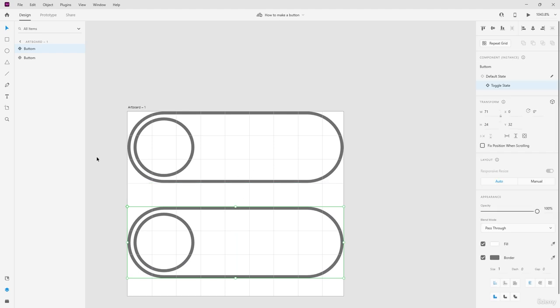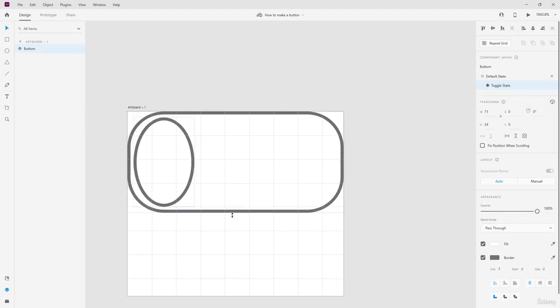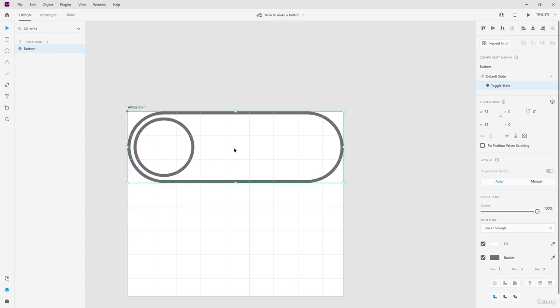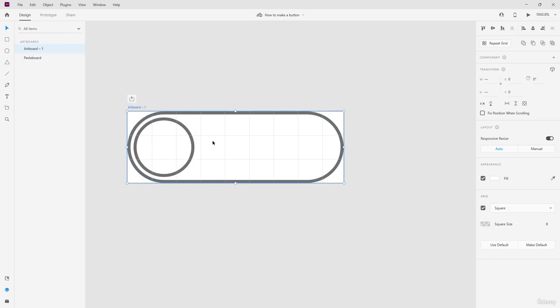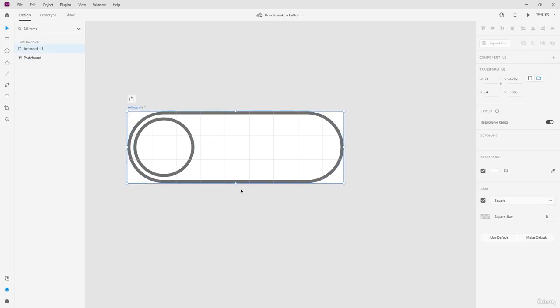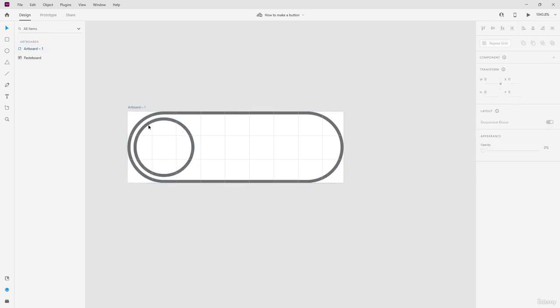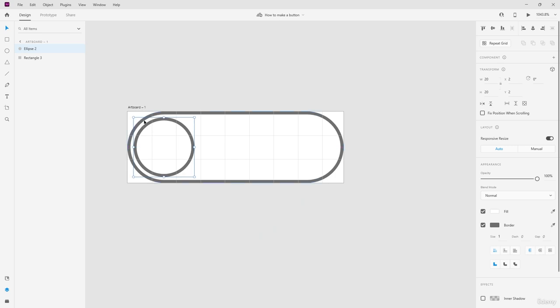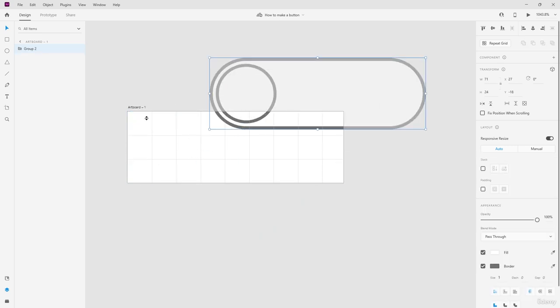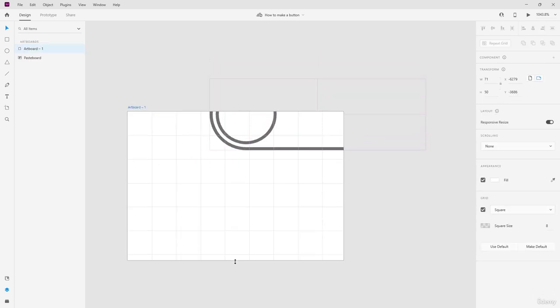So now what I would want to do is first, let me delete this. I would just want one component. Okay, not too many components. So I need just one component. So I'm going to delete the components over here. Let me undo it so that we are back to before it was a component. So I'm going to select the artboard over here and expand it. Not these objects over here. Let me first group these objects together. There you go. Move that back, select the artboard, increase the artboard.